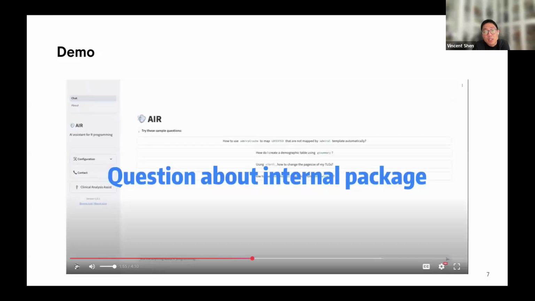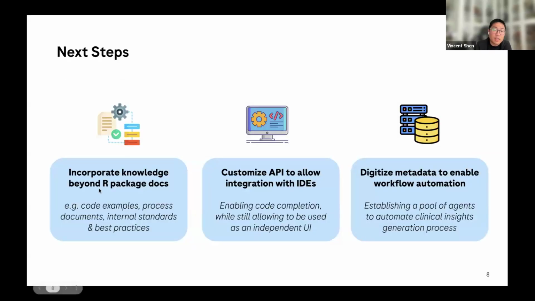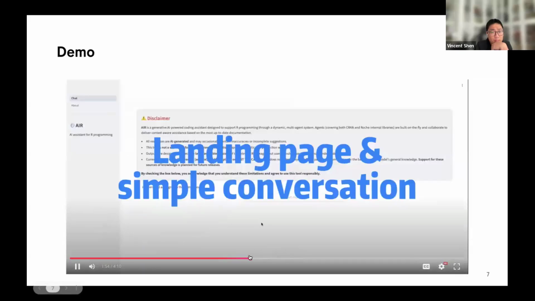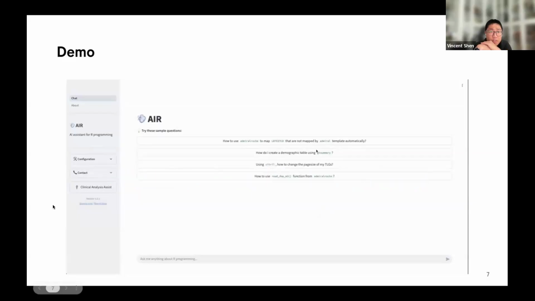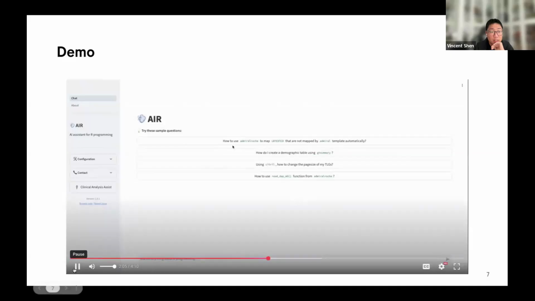So now let's try some questions about internal packages. As you can see in the sample questions, we included some packages that are not open source. For example, Amiro Roche.